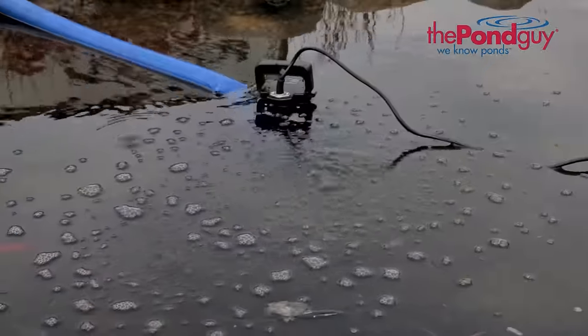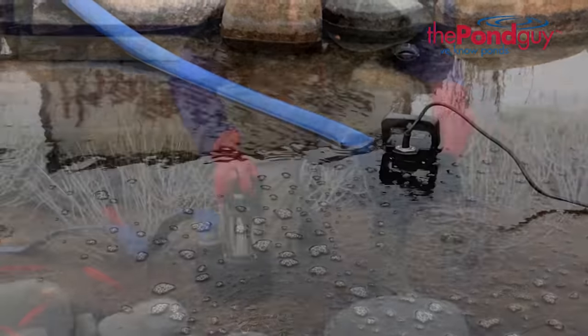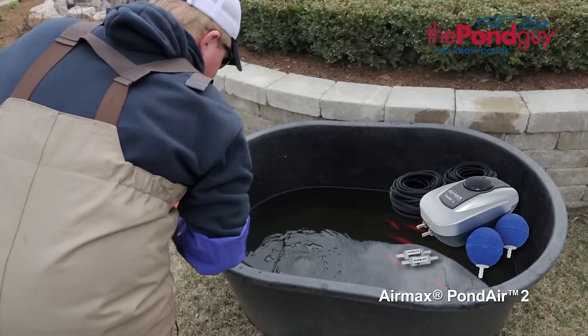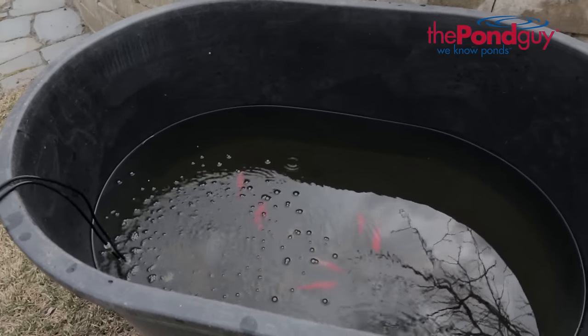As you're pumping the water out of the pond, larger fish usually will stay away from the pump on their own. But if you're concerned they're getting too close, keep your mind at ease by using a pump pre-filter. To finish off the holding tank, we recommend adding an aeration kit like the Airmax Pond Air 2. This ensures oxygen levels stay saturated.